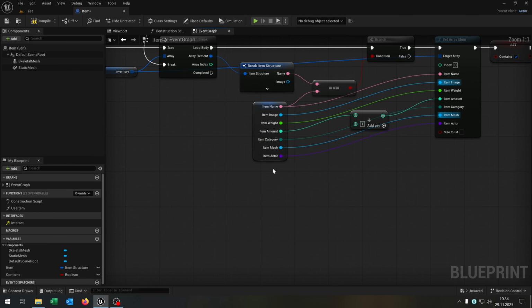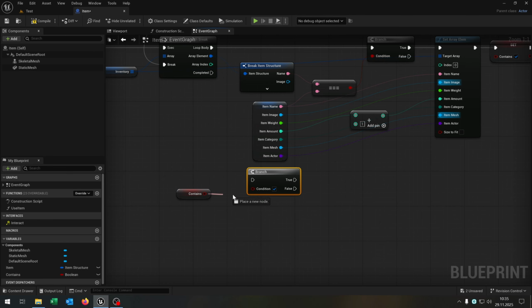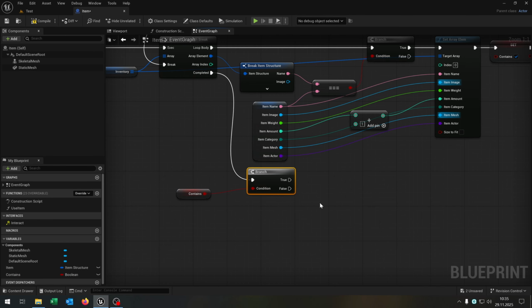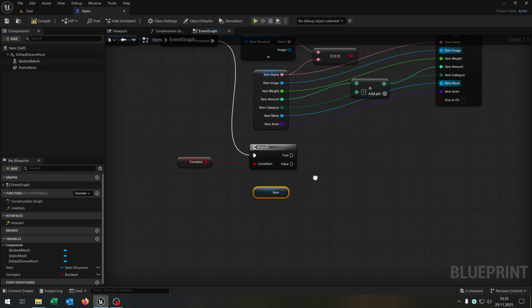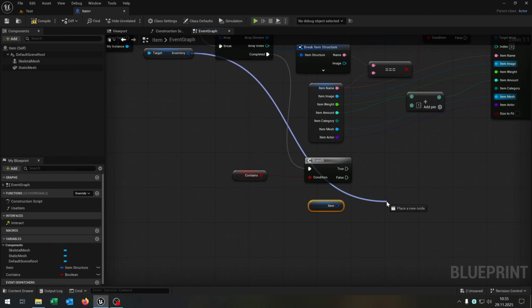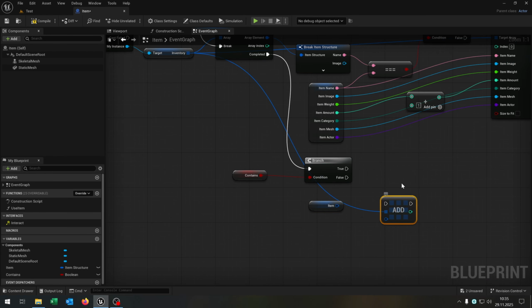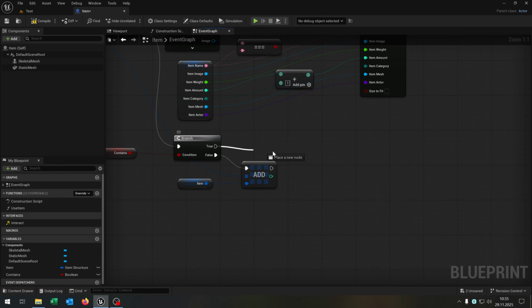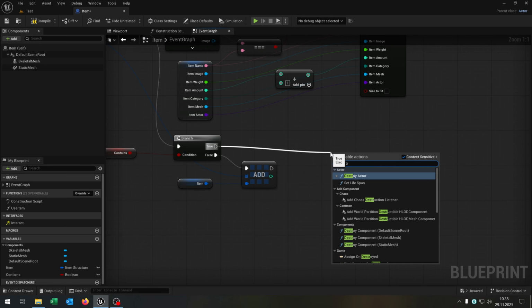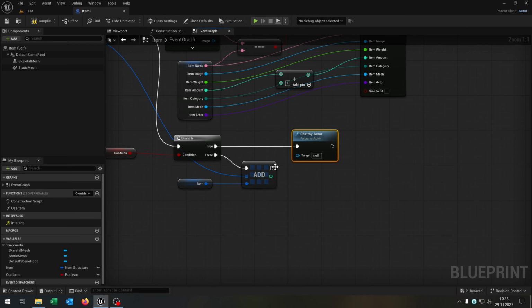And at the end, we take out the contains with a branch on complete. Take out the item. Go again from the inventory and say add, in this case on false. In the case we will destroy the actor since we pick it up.